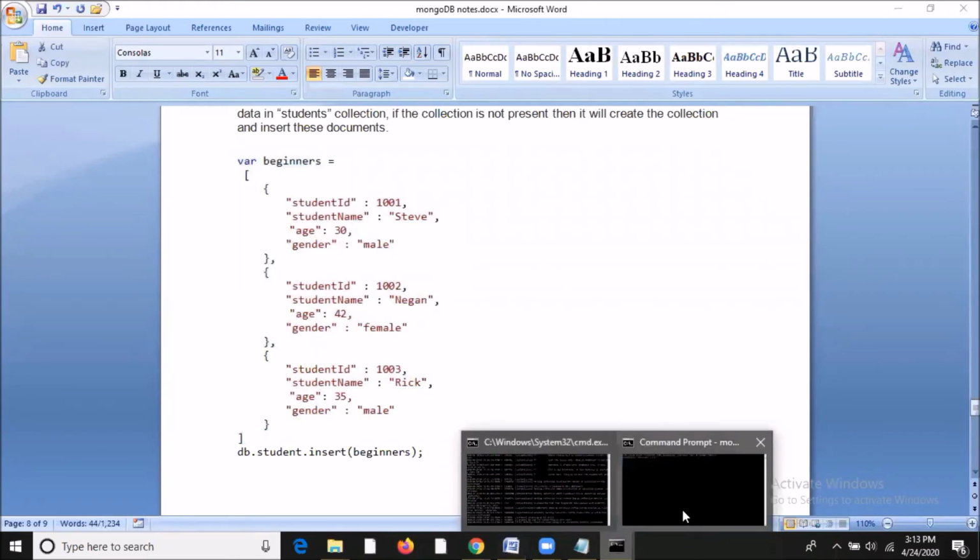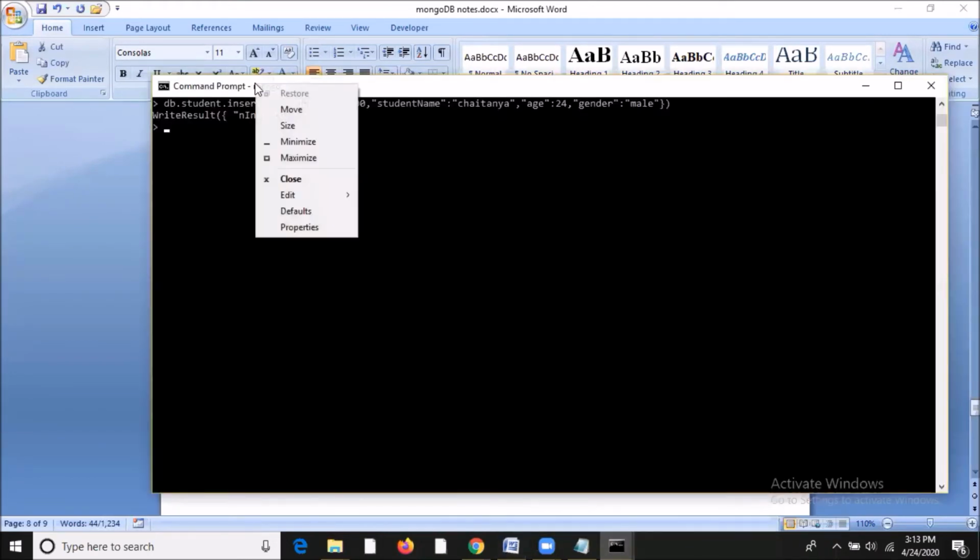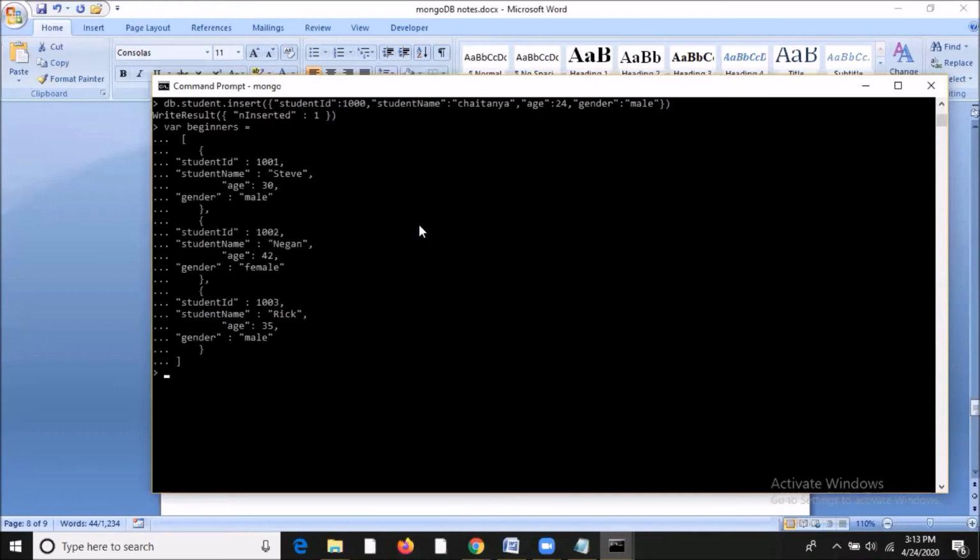I'll copy this with Ctrl C, and over here I'm pasting it. Now my array is pasted over here, and the name of the array is beginners. So now I will use the insert command, and inside the insert method I will pass this beginners variable.